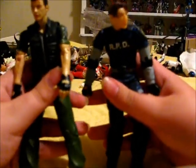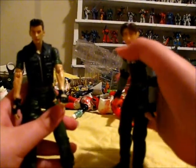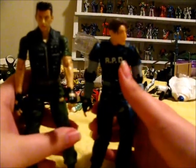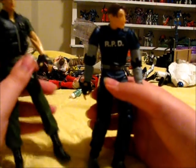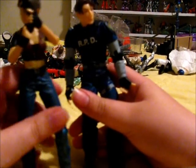This is Palisades Chris, Palisades Leon. If you look at them side by side, you can see that Leon's in a crouching position with his knees, so he is a little bit shorter than the rest of the Palisades toys, like Wesker and Chris there. But he's still a tall figure, like Claire here. He fits with her nicely. She's a little bit of a later series. Chris is from series 3. Here, also, I'll show you some other weapons.